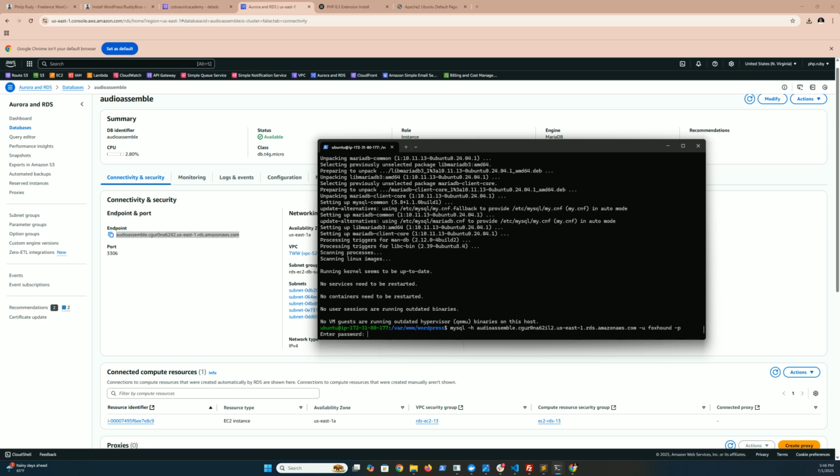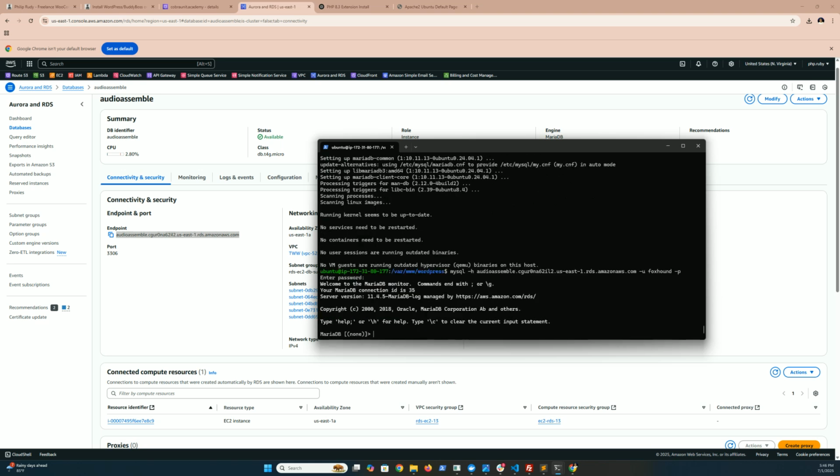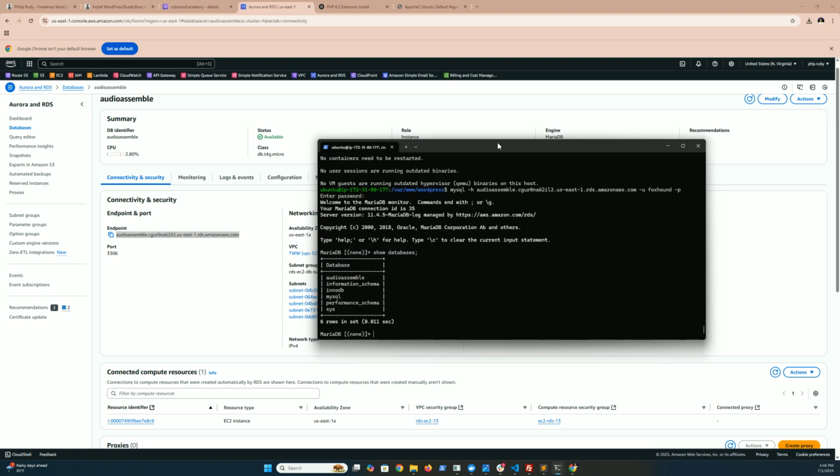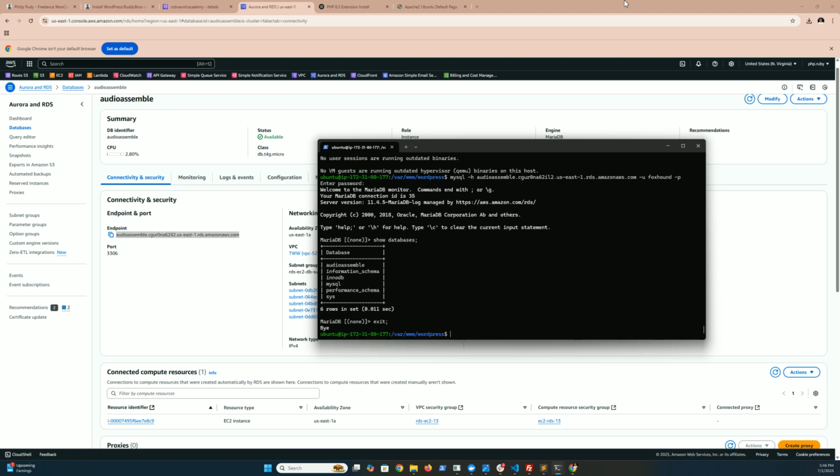Enter password. I don't usually interact much with this MySQL CLI, right? But if we just run show databases, we can see audio assumption. Okay, and then we just exit. You don't have to do that step.